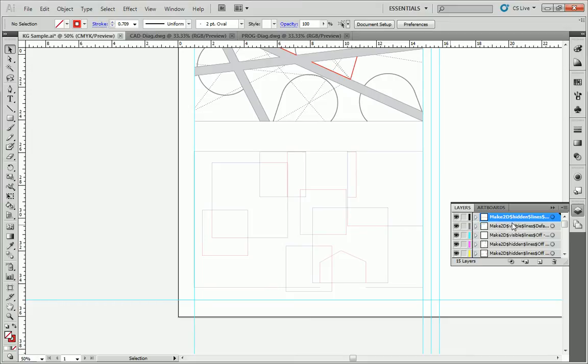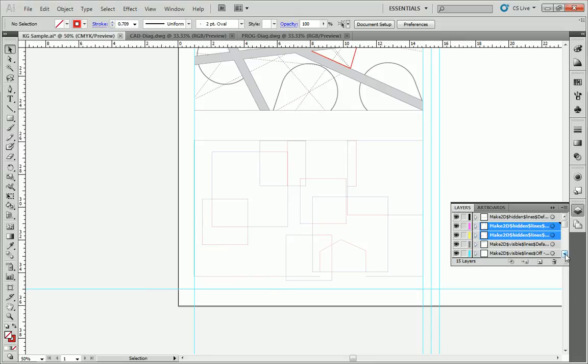I have some hidden lines, and all of these hidden lines are kind of similar.